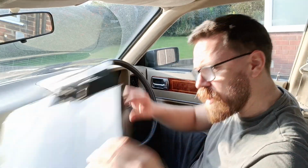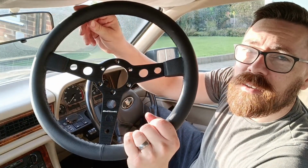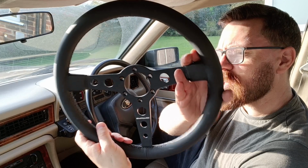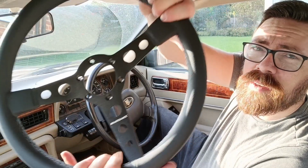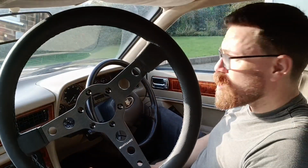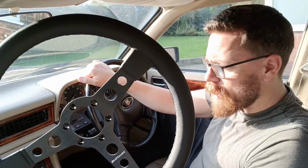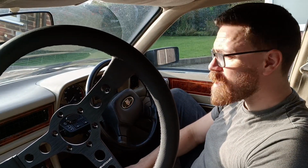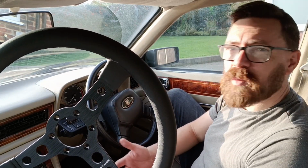So what am I swapping it for? This. Look at that. So this is a Motormech steering wheel. I think it's about 13 inches, so much better size. I wanted to go for this design because I don't want to lose the classic Jaguar aesthetic. This is a 92 XJ40 and I just love it. I love the interior, and I want to keep the aesthetic. I don't want it to look like, oh, it's got a different steering wheel on it. I want it to almost be like what you'd expect Jaguar might put on it.